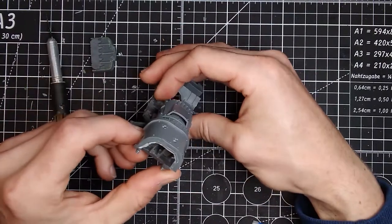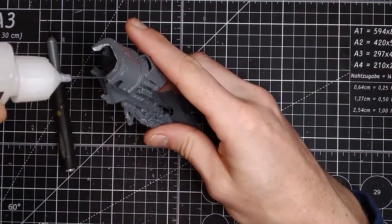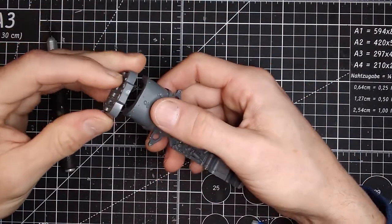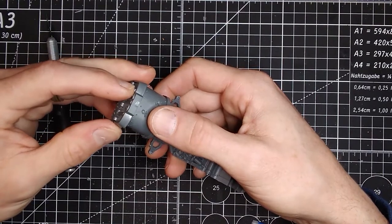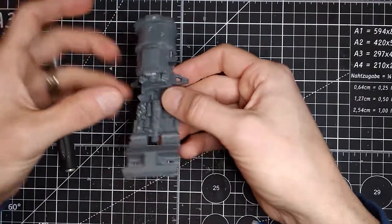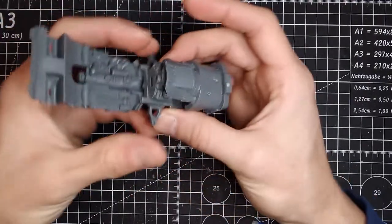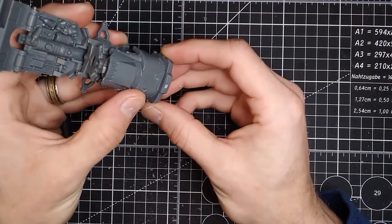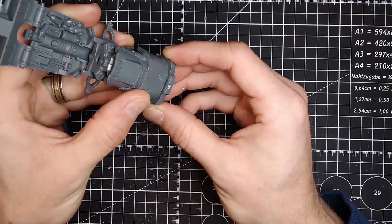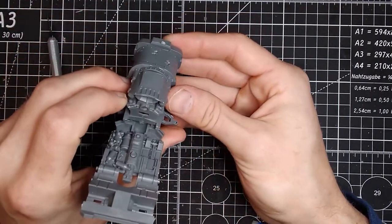Cool. Yes, that is cool. Now, because these aren't the same shape, and I'm not going to try to make them the same shape, I don't want it to line up perfectly. I want it to look intentional that they aren't the same shape.